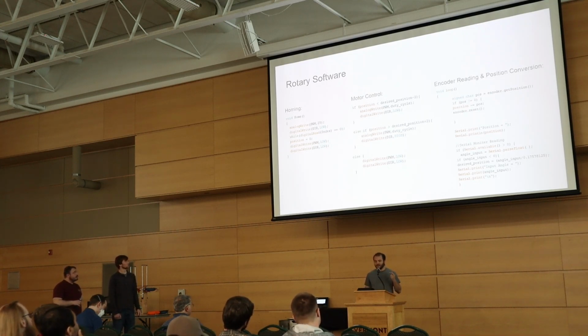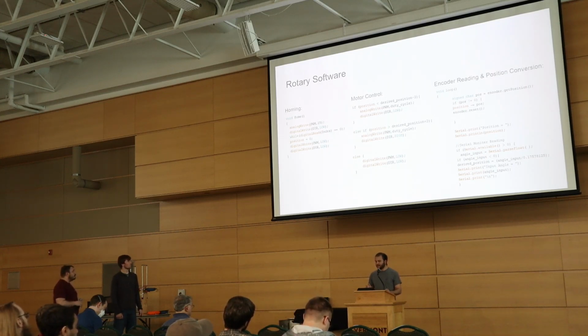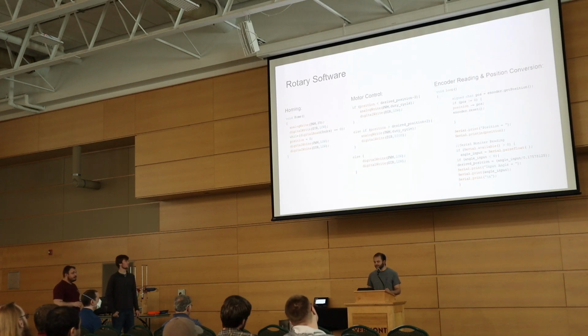So pretty much, when the code's running, it'll loop past that, constantly checking the encoder value. If you input a value, seen towards the bottom, it will read that, and the desired position will be converted from the value of 2048 and 360 degrees. So what I ended up with was the input angle divided by 0.175 and so on, which will give you the position value closest to your angle.